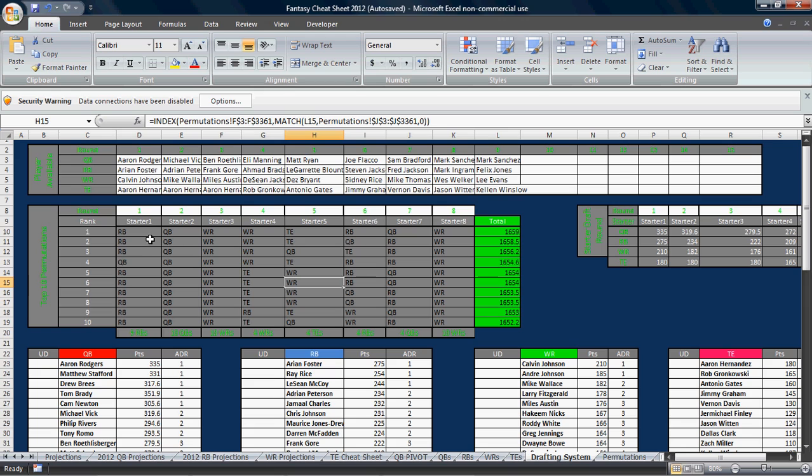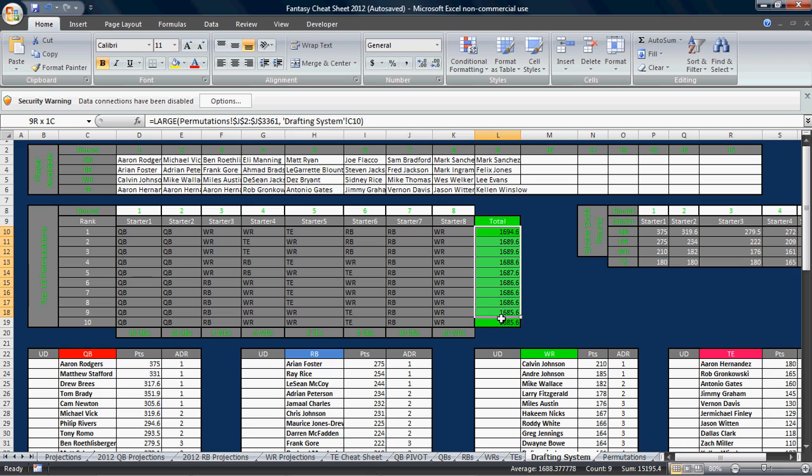So now you're probably wondering, well, hey, what if something changes? What if Aaron Rodgers isn't available? What if I project Aaron Rodgers to score more points? We can take a look at that. So let's say here we think, hey, Aaron Rodgers is going to have an amazing season. He's going to score 375. Boom. As you can see, the system pivots and changes who we need to draft. Now it's saying, hey, the top 10 teams, they all have this guy. They've all got Aaron Rodgers. And you need to take a quarterback in the first round to really maximize your points over here. You can see the shift over here in starter draft round.